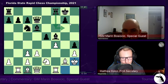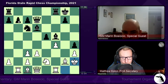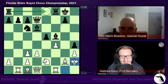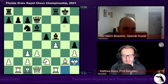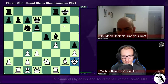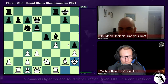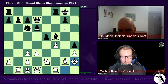So maybe I would just play the simple move b6 and try to include the rook with rook e8. Maybe this is some good idea. Always when you don't know what to do in the game, I think it's always good to improve some pieces, if you don't have something concrete. I think at first I just need to look at what is happening on g5, but I think it's not going, so I need to improve my pieces and then see what I can do immediately.